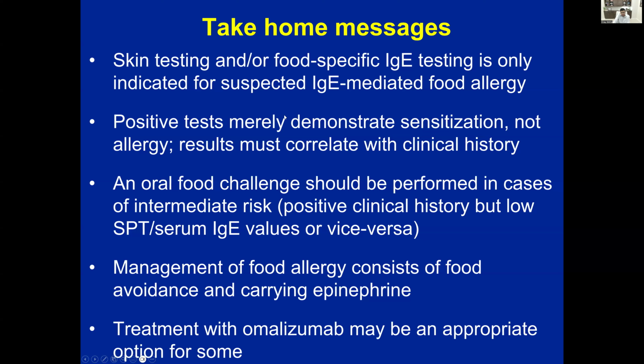The tools we use, skin test and food-specific IgE, are important tools. Again, remember the limitation: they only tell you if you're sensitized. It doesn't tell you anything about what will actually happen. So clinical history is important. It's important to know how to do a food challenge, which patients to do a food challenge on, and which patients you don't. And then management thus far is mainly avoiding the food and carrying epinephrine, but in future, if it's affordable, then omalizumab may be an option in some cases, especially when avoiding the food can be challenging.